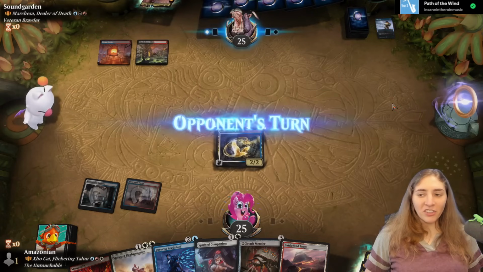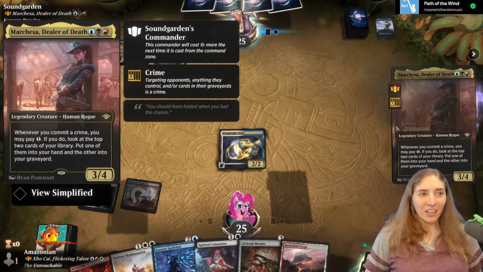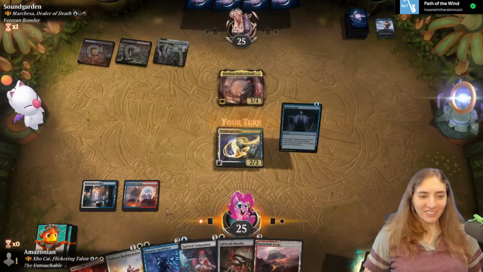Somebody's asking, did Marchesa get a new card in the Cowboy set? Yep, this is Yeehaw Marchesa. Queen of the Desert, I guess.